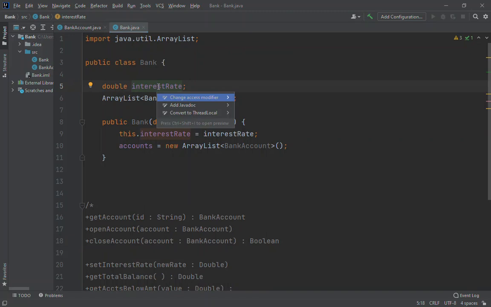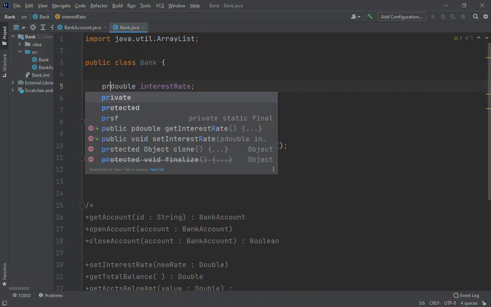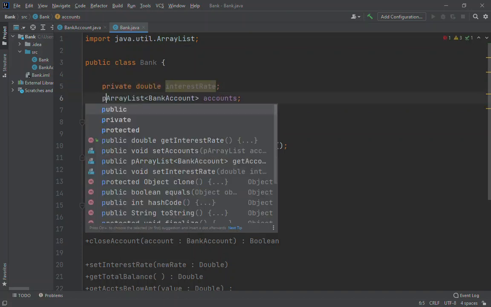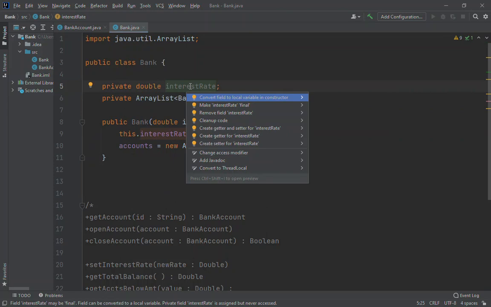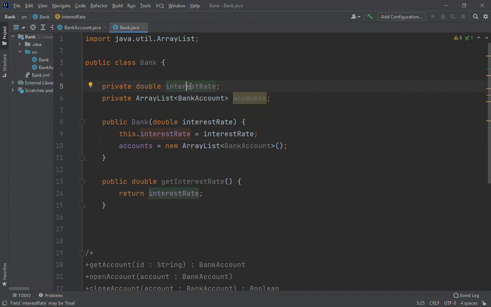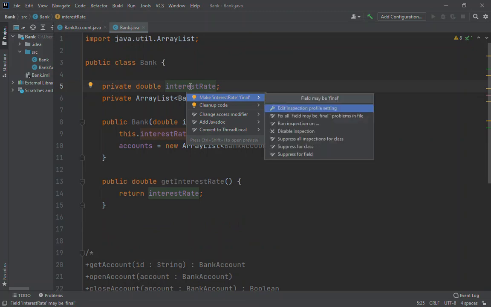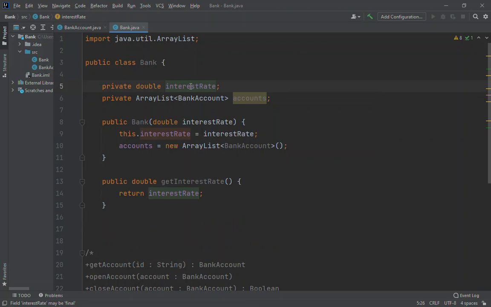Okay, so the easiest way to make the get method, I can just click on this thing, and then I can do Alt Enter. And of course, don't forget here, these are going to be private, right? So don't forget to mark everything as public and private. Now when we do our context actions, Alt Enter or right click, I can say create a getter. And do we want a setter for that? It appears that we do, so I can again do this. It could probably have done both of them at the same time. Will it let me do it here? It doesn't, so that's okay.